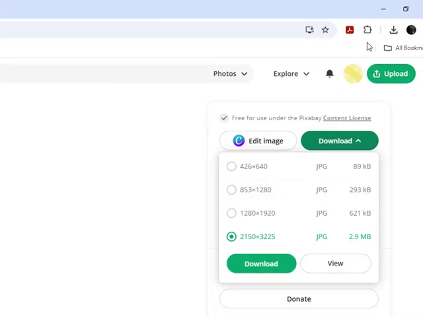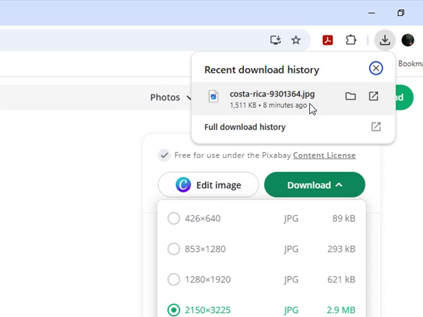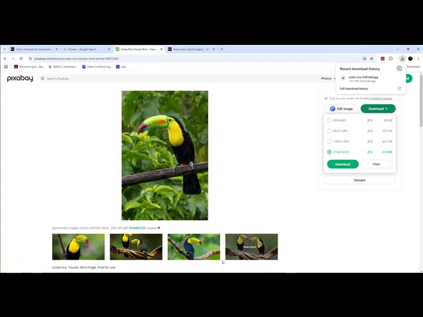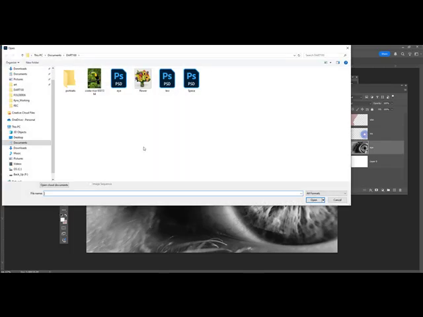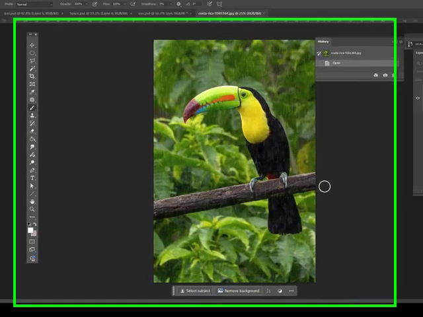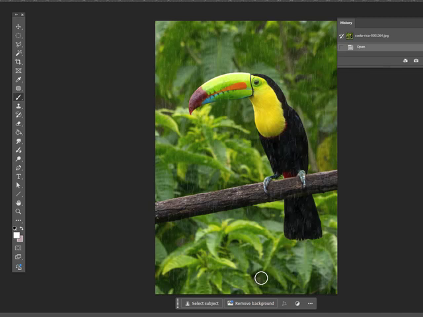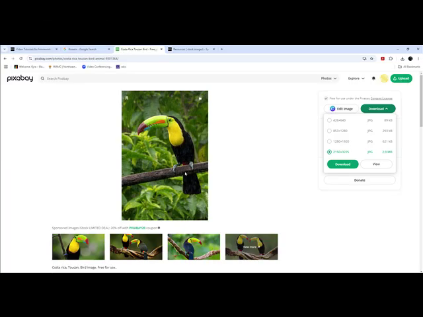So I could download this, and then once I've downloaded it, I would move it over into my folder, and then same thing, go over to Photoshop and just do File, Open, and look for that image and open it up. Just wanted to point out another way that maybe you want to get your images, and that would just be from copying them directly from the web.